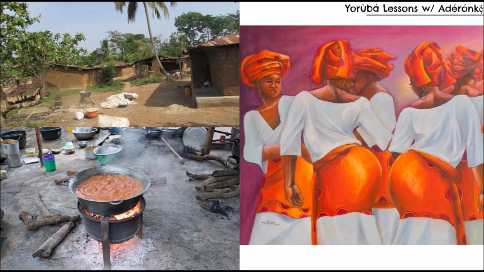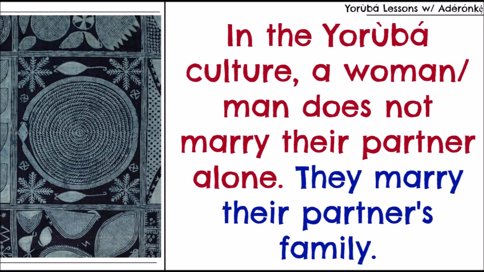Again, it's not something that you hear often, but the reason why it would be a wife is that in the Yoruba culture, a woman does not marry their partner alone. They marry their partner's family. So when you get married to a person, their father, your new husband's father, will call you our wife. The mother will call you our wife. Iyawo wa, or ayawa, and there are certain names that you have to call them as well, especially when you want to differentiate between them and your own biological parent. You say ya mire, your mother, my mother, sort of to say is your mother but also my mother.